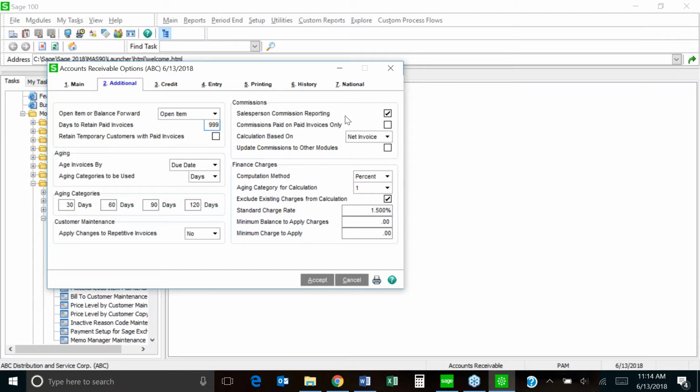On the right side of the screen, we're going to just talk about this briefly, but to make you aware that if you have a sales force, you can actually track commissions on a salesperson by salesperson basis. And so if you want to use salesperson reporting or commission reporting and actually track commissions and pay commissions for your sales, then this box needs to be checked. If you do check this box, then every customer that you set up is going to have to be assigned a salesperson.